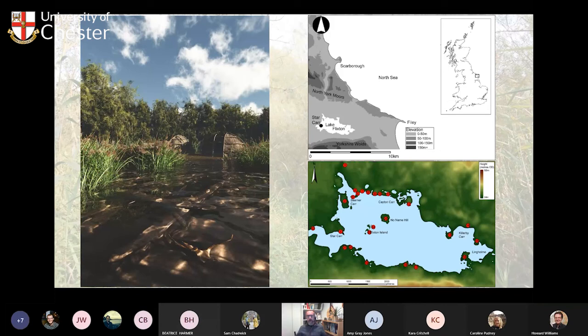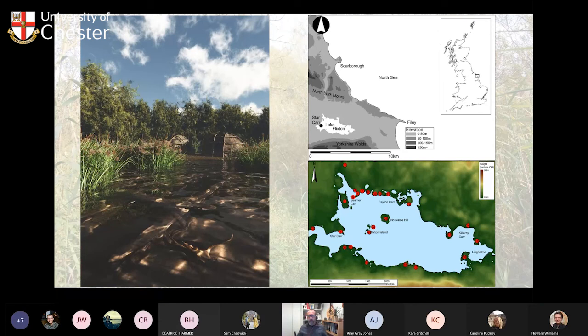It had formed several millennia earlier at the start of the late glacial interstadial. And within the first few centuries of the Mesolithic, we have evidence for human activity at multiple locations, both around the lake shore and on the two islands within the lake itself. And this activity takes place in a landscape where areas of forest are starting to develop, because we're just a few centuries after the end of the last ice age. So large areas of the landscape are open, but we're starting to get forest development. We have these large open areas around them.